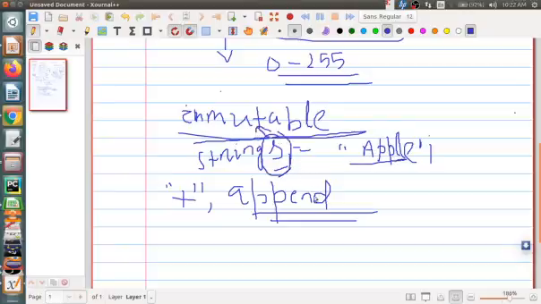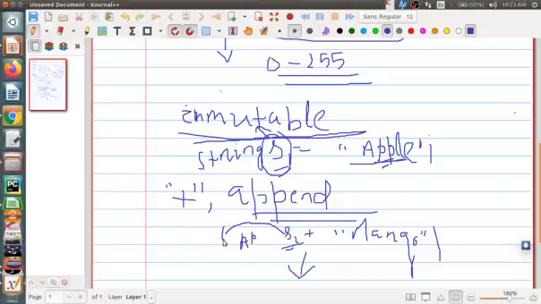If I append apple with mango, s1 plus mango, then it will create another string, and it will go to the string pool and be stored. s1 will not be changed, and apple stays, unless you are referring to s1 once again. Suppose I write s1 is equal to s1 plus mango, then it will be changed. Otherwise, if I simply write s1 plus mango, then s1 will not change. Whatever value is stored in s1, that is apple, will not be changed. That's why this is called immutable.